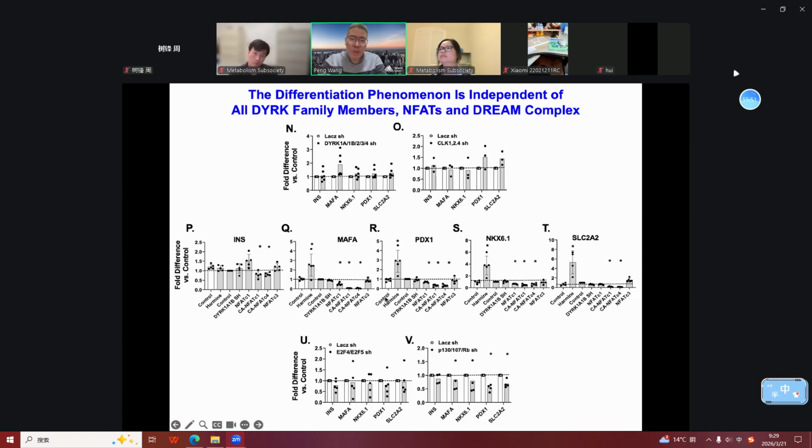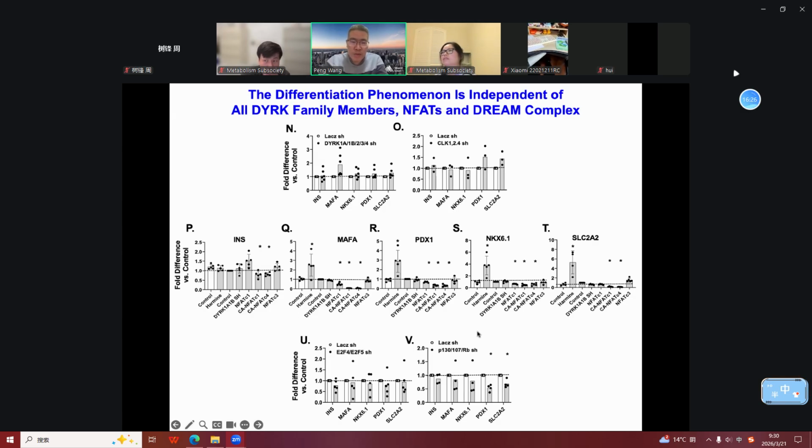And we also tested the NFAT pathway. The reason we tested the NFAT pathway is that from our Nature Medicine paper, we know that NFAT is involved in beta cell proliferation. That's why we overexpressed all these NFAT members constitutively, and then we checked beta cell function gene expression. We don't see them increase at all. However, we do see that the opposite results reduce some of the beta cell function gene expression, as shown here, for example MAFA, PDX1, and NKX6.1.